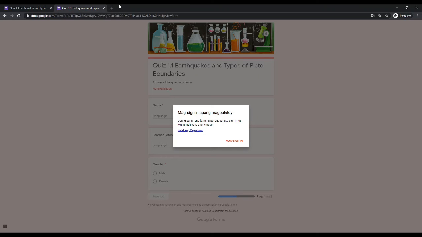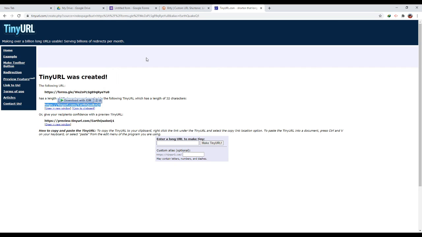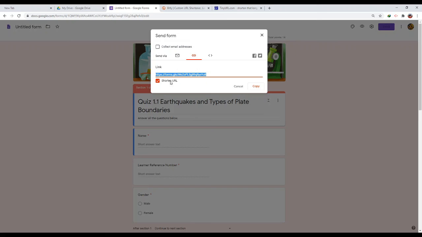O bakit nga po ba natin ginagawa ito ulit? Kasi yung URL na gine-generate po ni Google Form ay sobrang haba, at kapag kinopya lang po siya ng estudyante, ang magiging pwedeng senaryo po niyan ay meron siyang makaligtaan na letter. Or kung hindi man makaligtaan, dapat ang letter ay small, naging capital. Kung gusto po natin na i-share yung quiz, napakadali na lang po. We have different options.